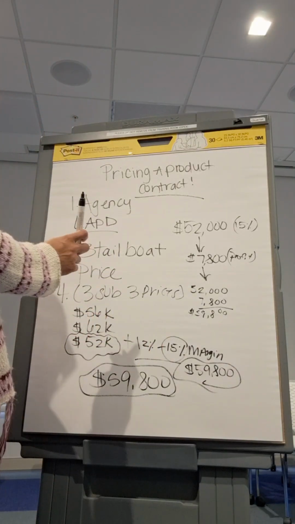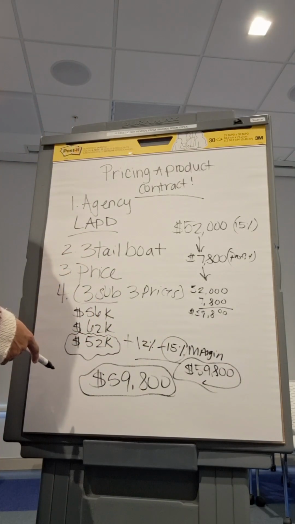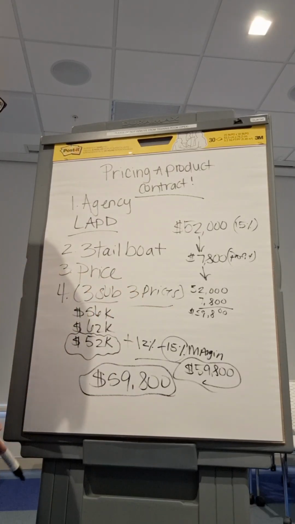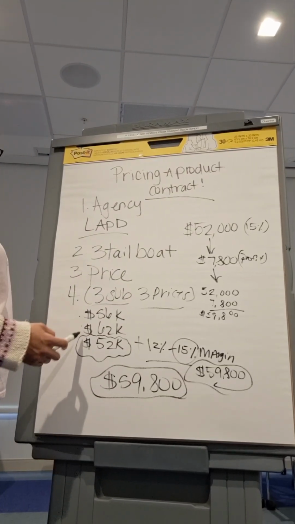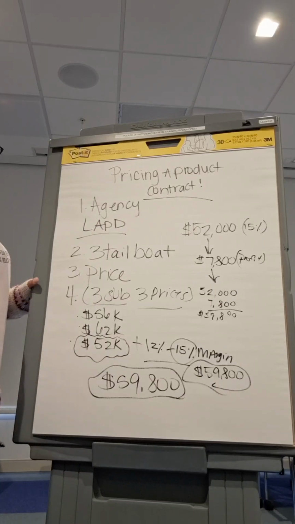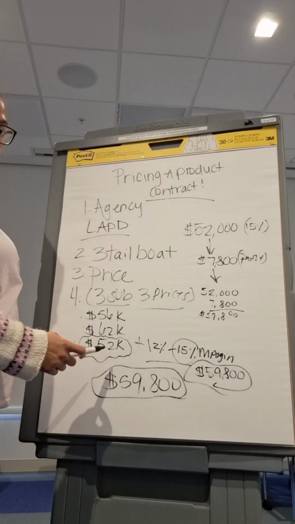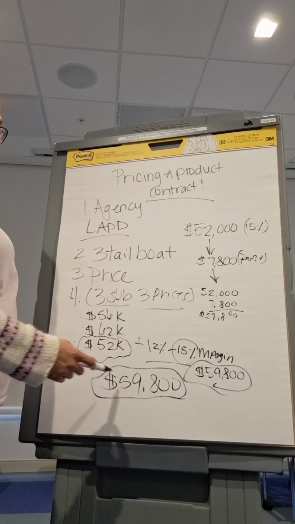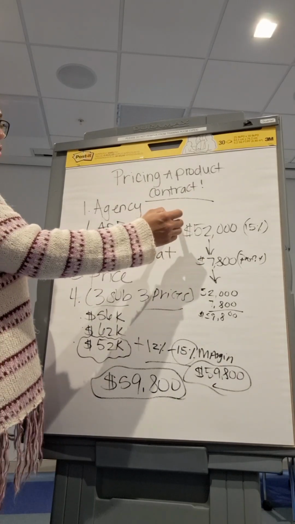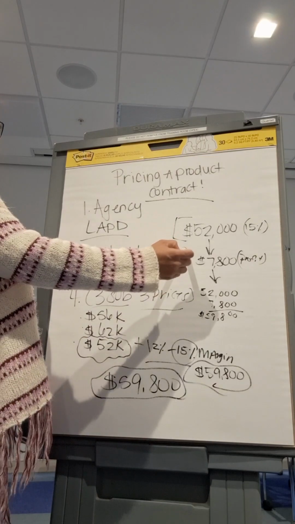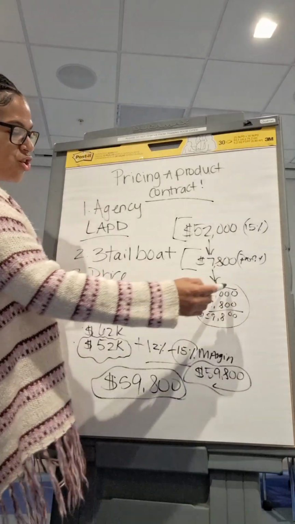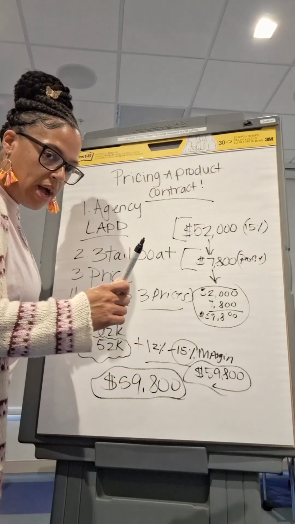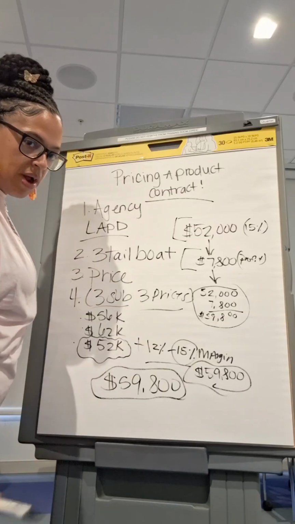Now, we called 3 different subcontractors in the area that gave us 3 different prices, okay? Our 3 separate prices are what you see here. $56,000, $62,000, $52,000. We went with the cheapest, most affordable price. All right? Then we came over here. We took our subcontractor's price, added our margin of 15%. Then we added the two together.